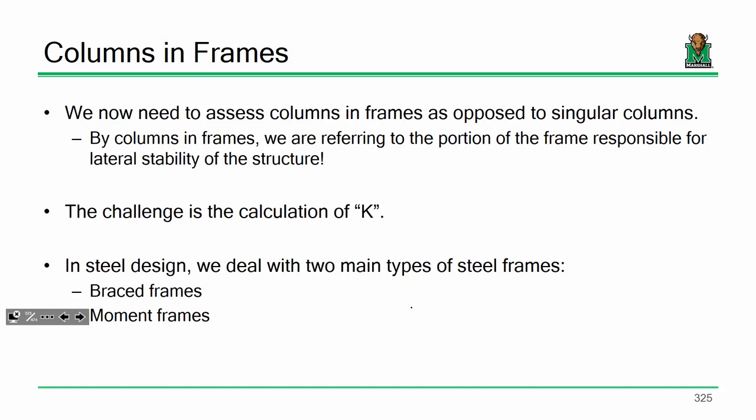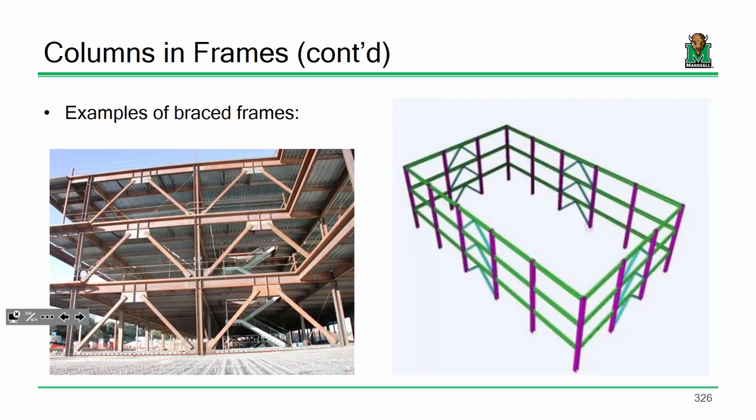If I had to wager, this column right here and this column right here are probably part of a moment frame. The idea is that when wind hits the building, or earthquakes if we were out in California, these columns are part of the system that keeps the building upright under those lateral loads. Does that make sense? There are two main types of frames that we use in steel design. There are a number of other options, but more often than not, you're dealing with either a brace frame or a moment frame.